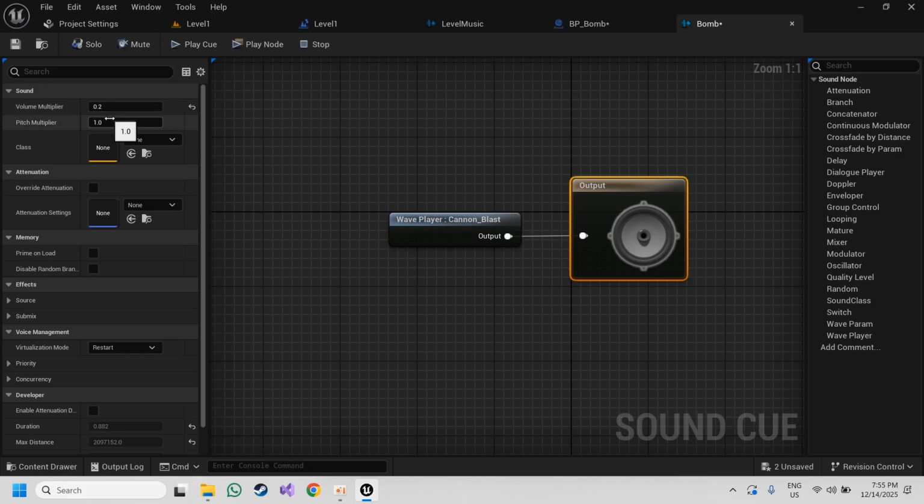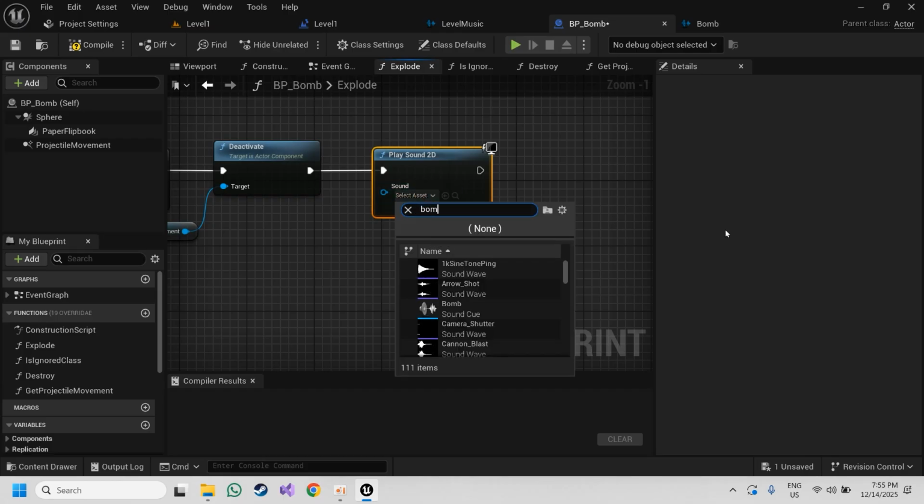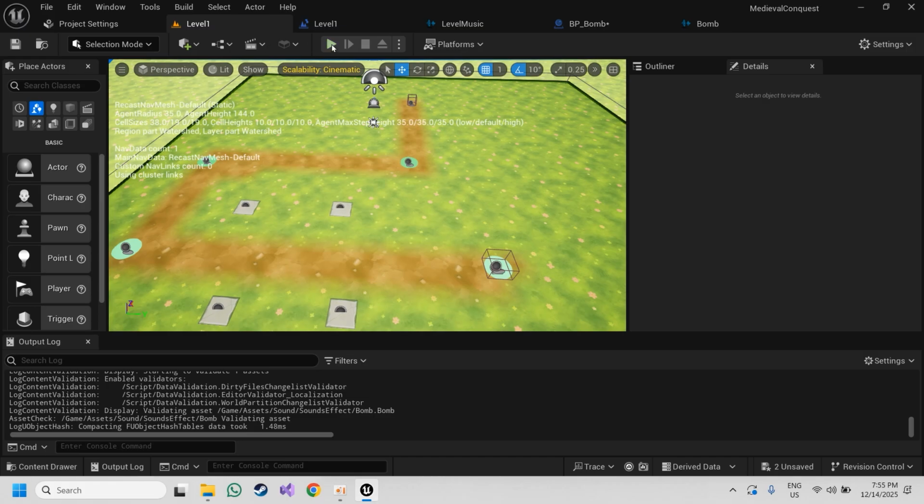Probably 0.2 is good, let's check that. So let's just make this bomb play that. And let's see how loud it sounds in the game.